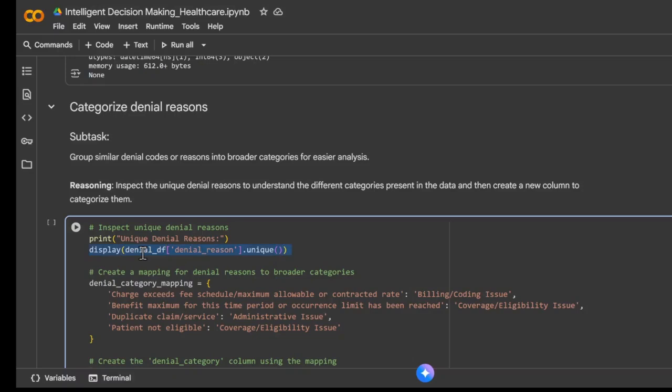This section is a Python list containing strings. In the context of the code, this list represents denial reasons. For the sample healthcare denial data, each string in the list is a specific reason why a claim might have been denied. These reasons are based on common denial codes and explanations used in healthcare billing and revenue cycle management.